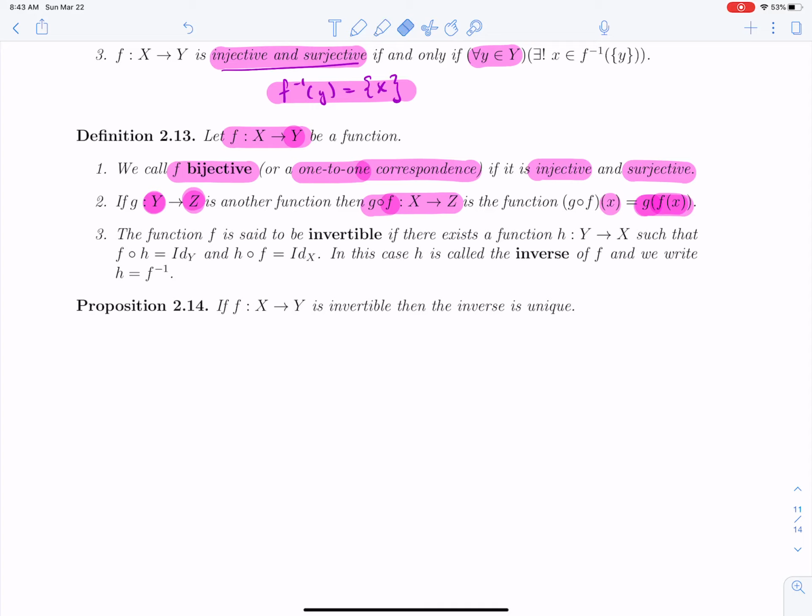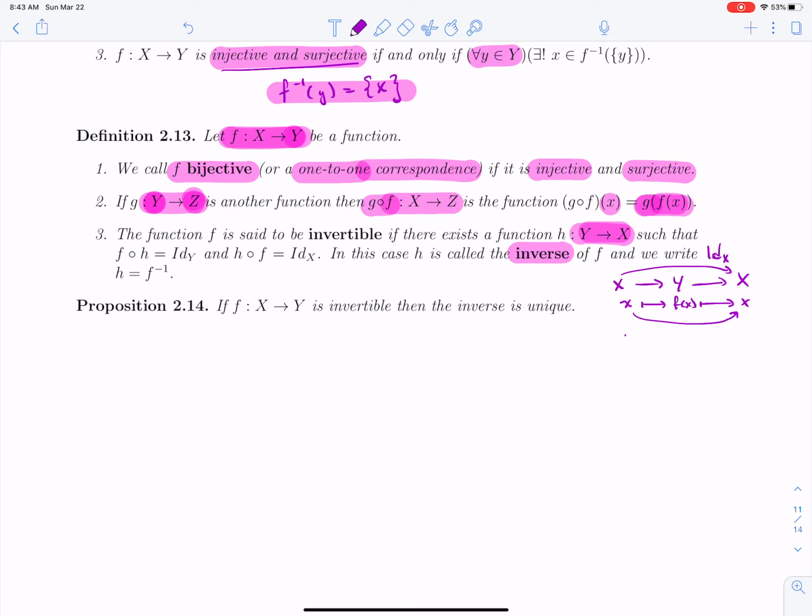Now in the case that we're looking at the inverse of a function, we're not just looking at any old map going from y to somewhere. We want to go from y back to x. We started with a function that went from x to y. Now we want to go backwards from y to x in such a way that we're going from x to y and then back to x. We want to start with a little value of x. It goes to f of x, and then it goes back to x, which means what we have in the composition is the identity on x.